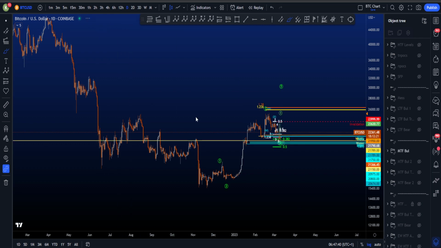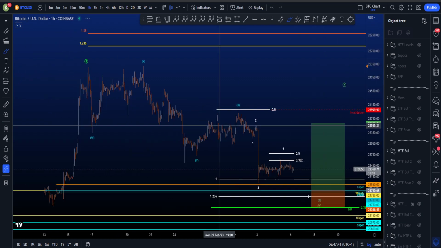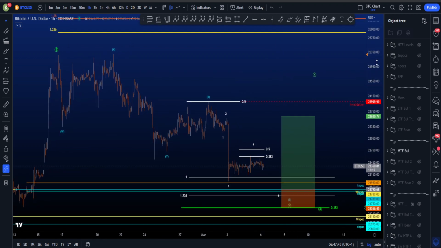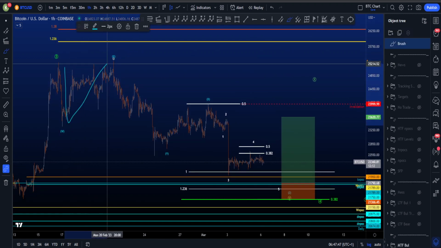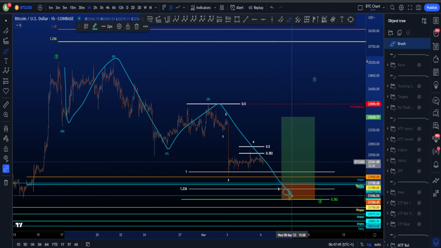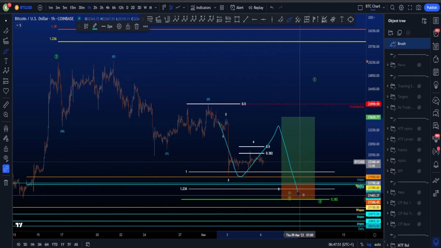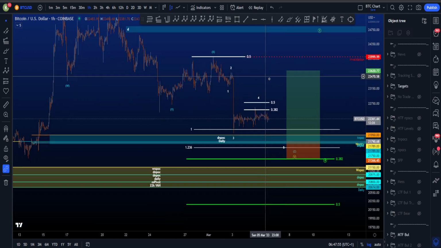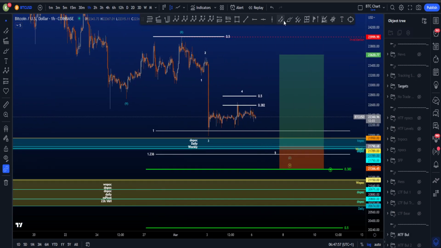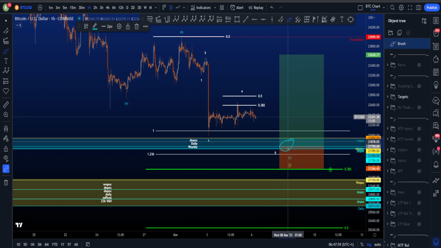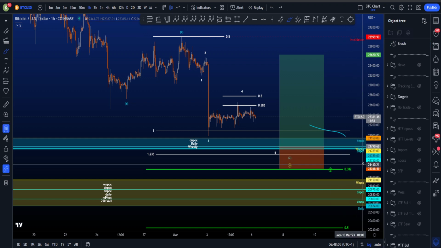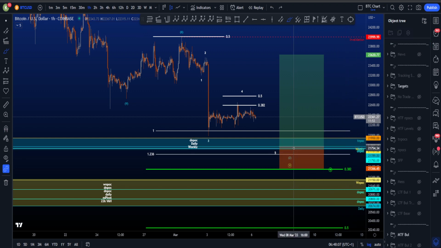On the medium time frame, I have a couple of scenarios I'd like to show you, starting with my alternative bullish scenario over here, which currently is a W, X, Y, X, and then eventually a Z. So we're looking for somehow a three-wave structure in the Z. What I do like about this scenario, or maybe the end of wave Z potentially over here, is that it has my blue target box, including some interesting levels that you can see over here, a weekly and daily naked point of control.